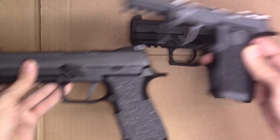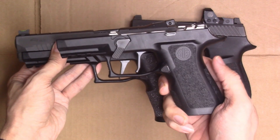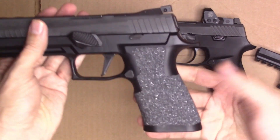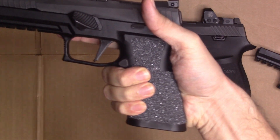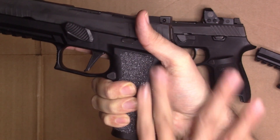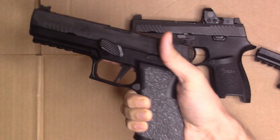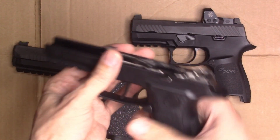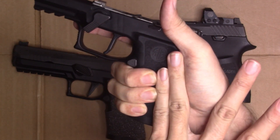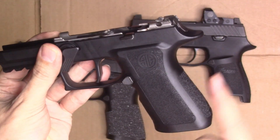I don't know if you can see that visually already, but just in terms of dimensionally, just around the circumference of the grip, it's visually much, much smaller. I can show that by taking my Master Grip on the X5 — you can see I can get not these two fingers in, but these last two fingers. There's still enough room for quite a lot of my palm to get in there, which is quite ideal, and that's what I thought I'd still be getting on this frame. But you see I take my Master Grip on the X-Compact, and I can't get these two fingers in there — it's really just one finger. Circumferentially this is much, much smaller.